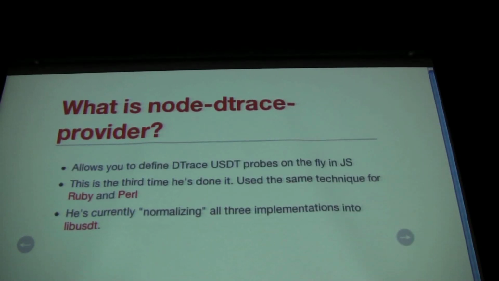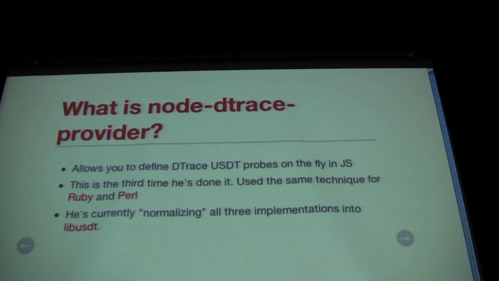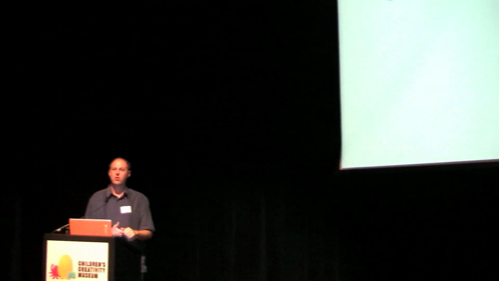Brian had mentioned this before. This is actually the third time he's done it. He has written the same technique for Ruby and Perl, and he's factored all these things out into a library called libusdt, which he's finishing up as we speak. The intent is that he can add new features to it in the future and add more language support. Python, I think, was next on his list. Erlang would clearly be a candidate. We can add more.